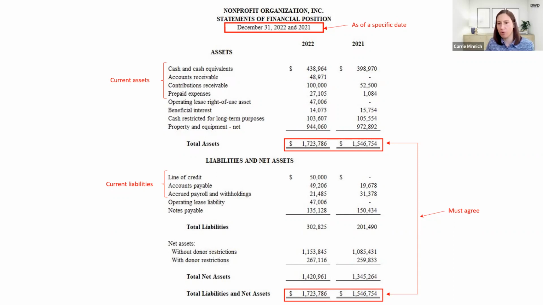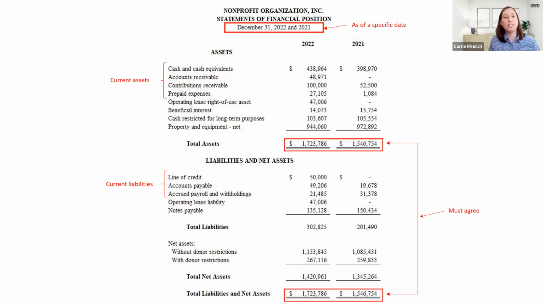Some organizations have more. I've gotten asked before if there is a limit as to how much cash or investments a nonprofit can have. The answer is no. There is no requirement that a nonprofit can only have X dollars of cash or X dollars of investments. But you have to remember that your organization is in existence to provide something, a program, what your mission is. Your organization is not in existence to be a bank or to be an investment firm. So you just want to make sure that you are not hoarding revenue or hoarding that cash and investments, that you're actually putting it back into programming.